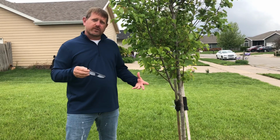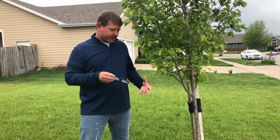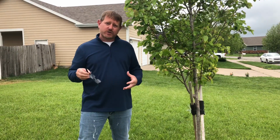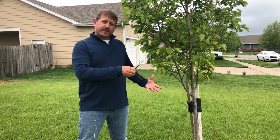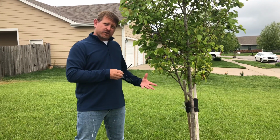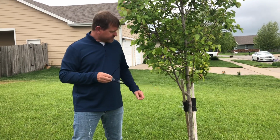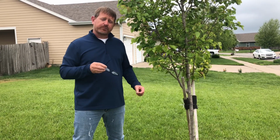In general, these ties only stay on through about one growing season. So you can't plant a tree and put it on your calendar to know when the tree stakes come off, but you can certainly use your calendar to help remind you to check the tree. What you would do is untie the tree, shake it a little bit, move it around, make sure it's rooted, and if it's not, you can retie the tree, or if it is, you can just remove everything. So let's get the stakes off the tree real quick, and we'll see if it's rooted.